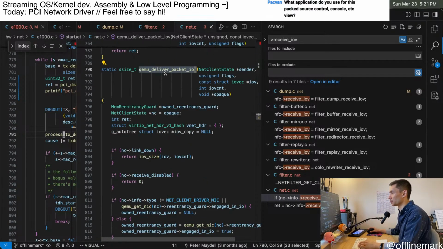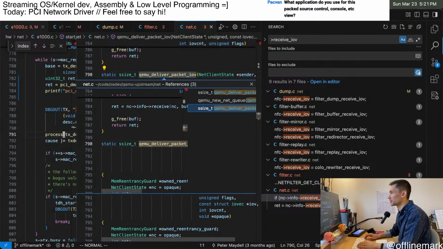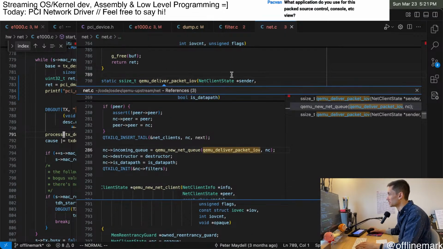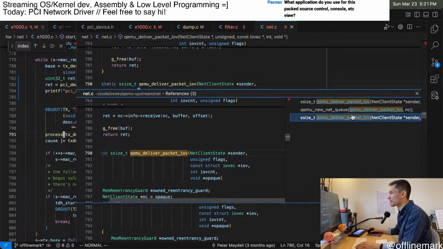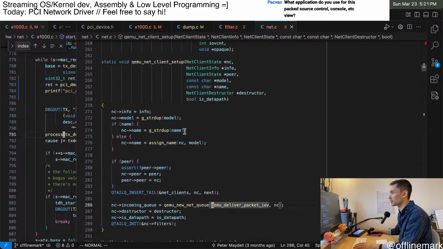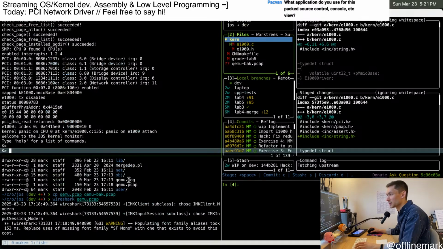So we just walk it. And I even have IntelliSense. That's cool. The header. So this is the only caller. Ah, okay. And that's a function pointer that gets passed somewhere else. And this still hasn't gone off yet.